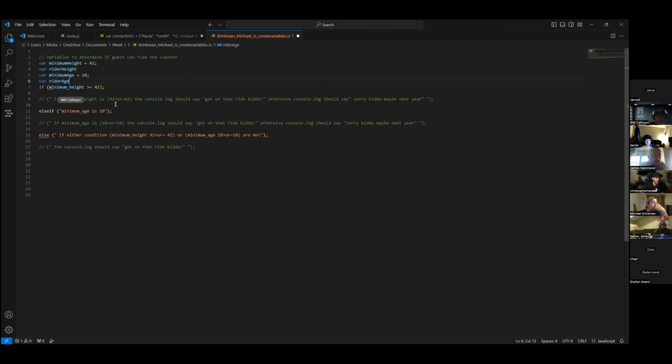Rider age. So let's go to my actual if statement, unless you want to write that first. Oh yeah, you have to do the comments. You can do that first and then change the code. Do you write it as we did with the variables, or just write it out like regular, like rider age? Write it as we declared it. But this is just a comment, so you can write it just like that. Okay, I didn't know if you wanted to be specific. No, that's fine.